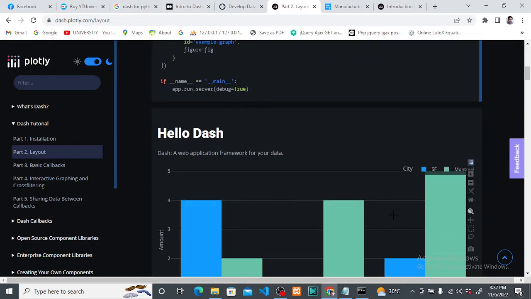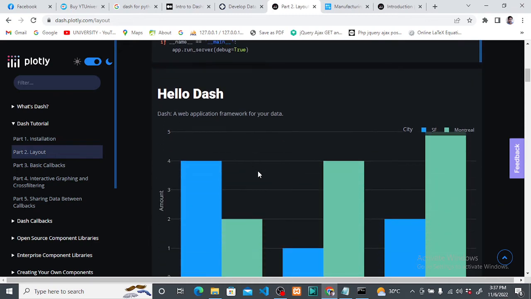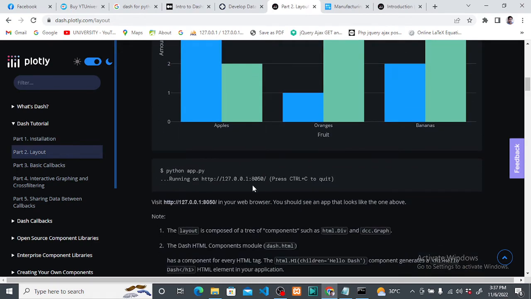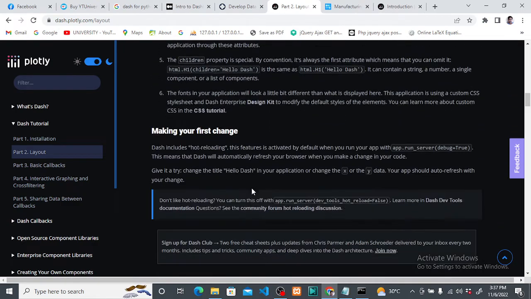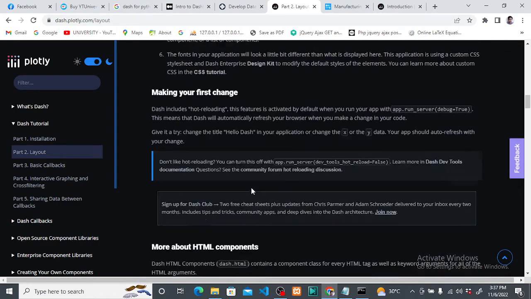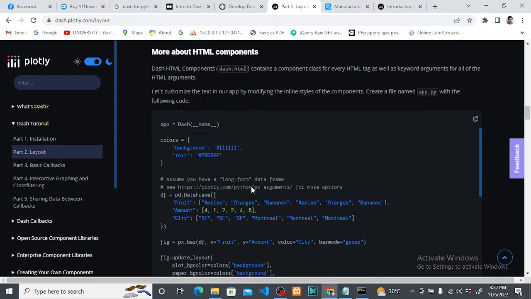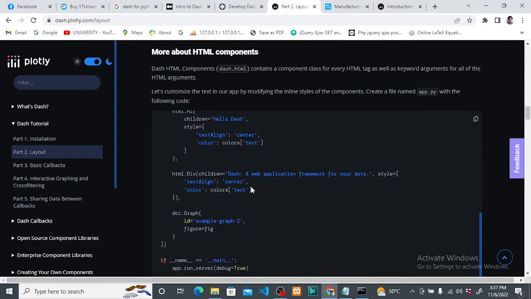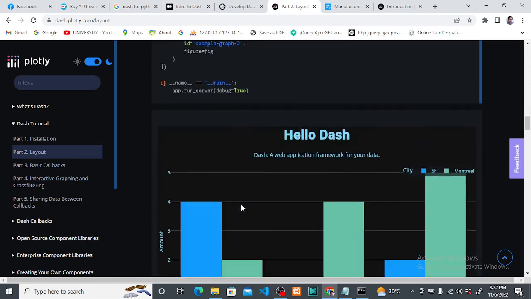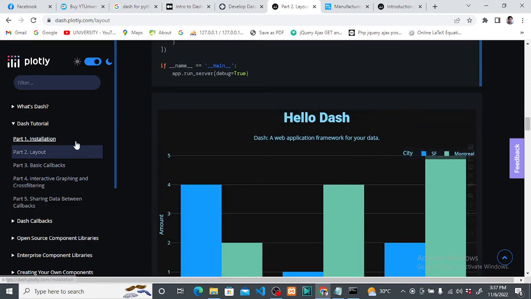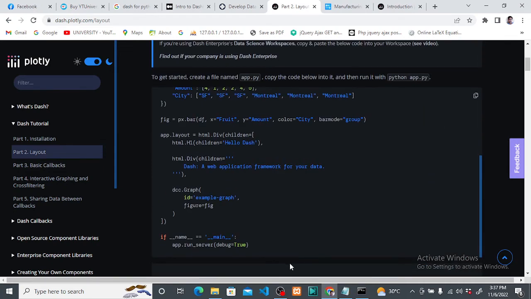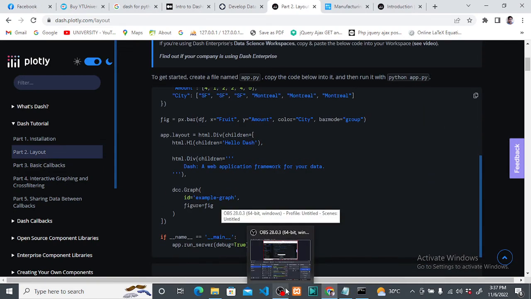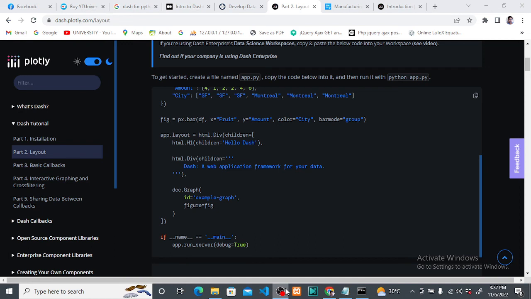Then say hello Dash. I think this will be covered in the next video on how I do that. I should try it first so that I can see if everything is working. So that's it guys, that's how I install Dash. Later on I'll be trying how to use Dash. See you soon guys in my next tutorial.